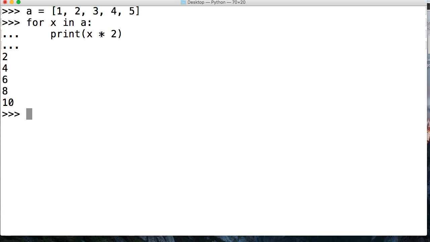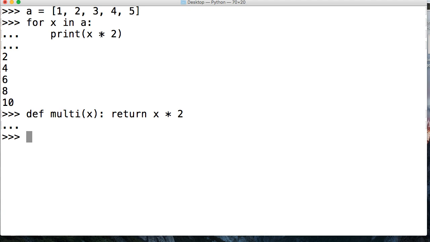So let's go ahead and create a function first. We're going to define multi, and what multi is going to do is take in an argument which we'll pass in, and then we're just going to return x times 2, like that, okay?